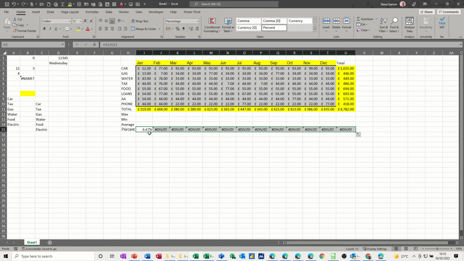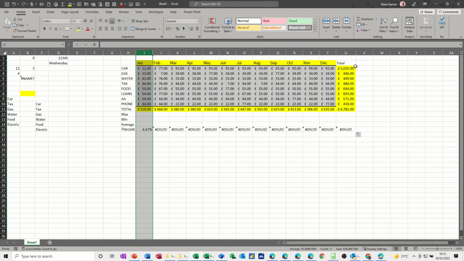Now in this case, it's not because there's no data at all. It is because the formula is what I call a staggered formula. One part of it is in column I in this example, and the other part is in column U. When you pull this across, it goes across to J, which is great, J11, V11. However, it's now dropped into there, and it's just basically going across like that as I pull these across. So that's gone to V, that's gone to W, that's gone to X, and so on and so on.